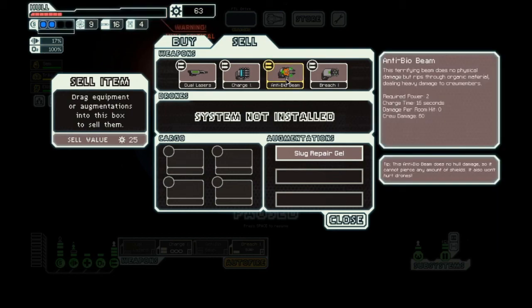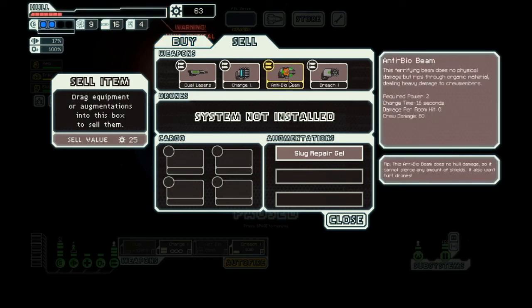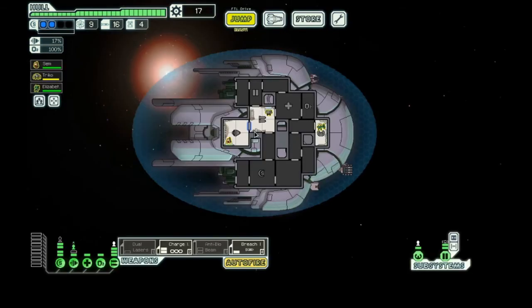I mean, the anti-bio beam would be really cool to use, if we could ever get around to finding a way to disable their shields. I wonder if we could use the breach bombs to knock out their shields and then keep them, but breach bombs are really only useful for life support as far as I've seen. I don't think there's anything we really need to buy right now, so let's just get our hull repaired. I mean, I'd like to do more, but it's just not in the cards right now.